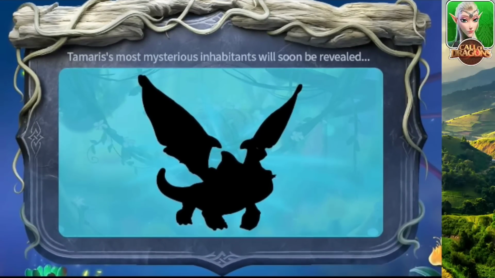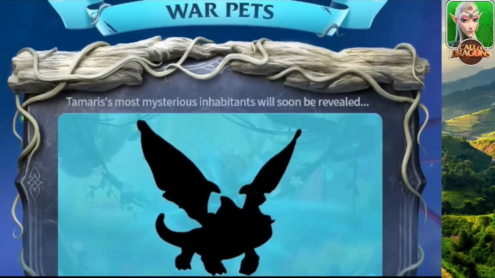Now the war pets are gonna be giving you different buffs in the open field. Enemies should be able to target your war pet and kill it, so you'll have to protect it. I don't know if that's gonna be the case with Call of Dragons. This is gonna be very exciting.